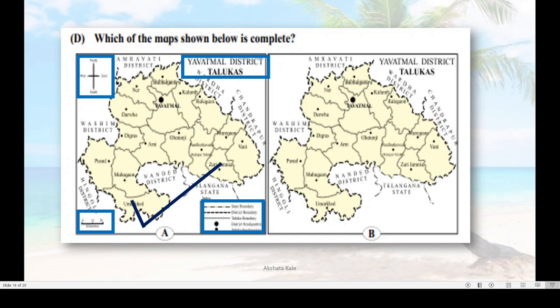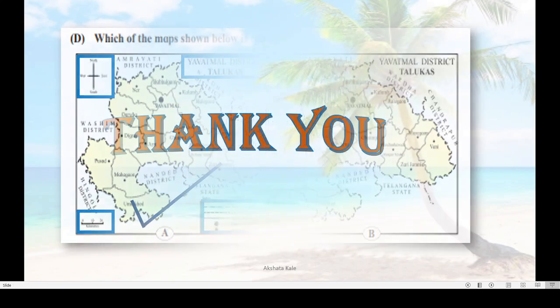So that is called as, this is a map. And here we cannot see the direction. We can see here the title, but we can't see here the scale and the index, isn't it? So B is not a map. Got this?